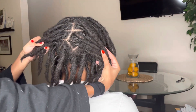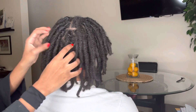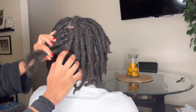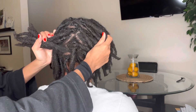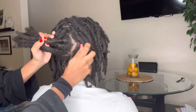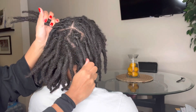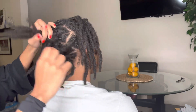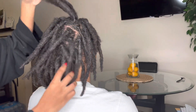I always tell people: if you do have scalp problems, make a plan before you get locks. A lot of times locks will exacerbate skin issues — they're not going to fix anything for you. You're not putting as many chemicals on your scalp, so if your problem was sensitivity to products, it may help you, but if you're dealing with some type of internal or underlying issue, it's really important that you get that fixed first before you start your lock journey.